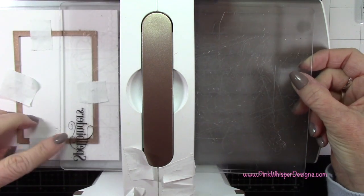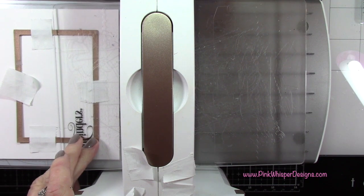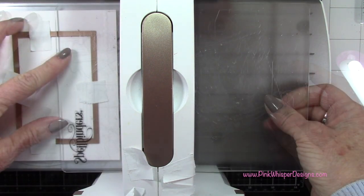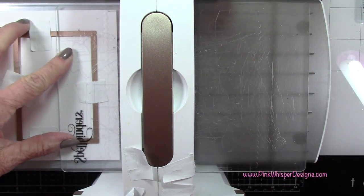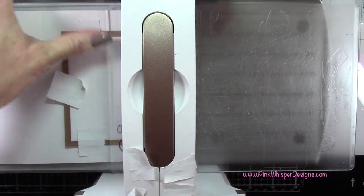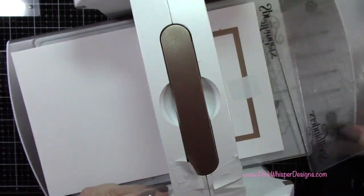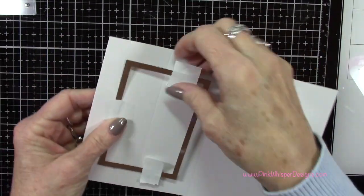Now I've turned the paper around, obviously, to run it through my die cutting machine. So I'm placing that plate on that 2 1/8 inch score line. And then where that plate is where it's going to cut. So I'm going to run that through. That top plate is the only place that we'll be cutting this rectangle.